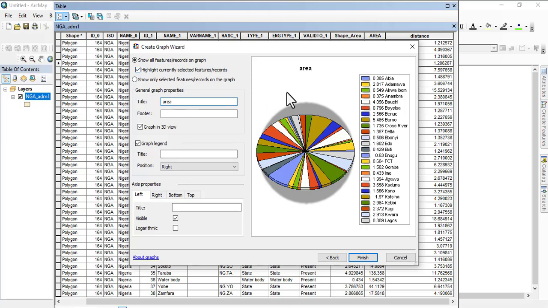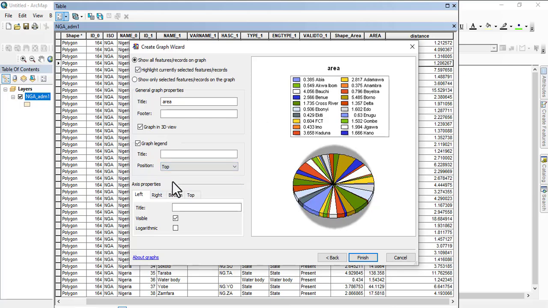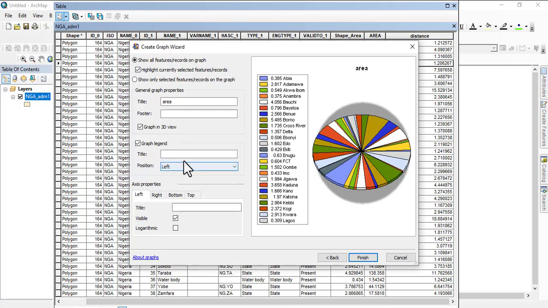So graph of area or anything of your choice. Any information you want to fill, you can. If you want the legend to be at the top while the graph is down, you just make a selection from here. Anything you select.